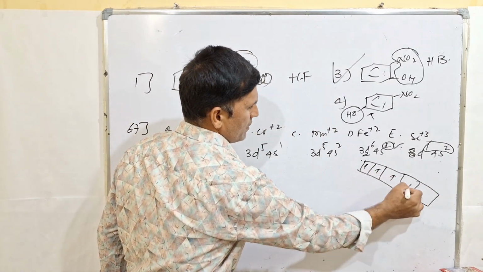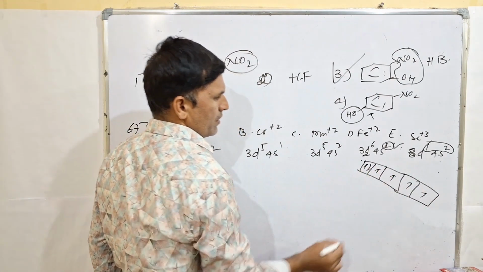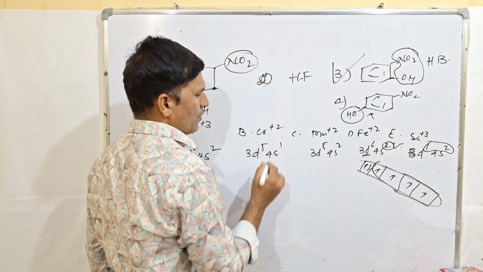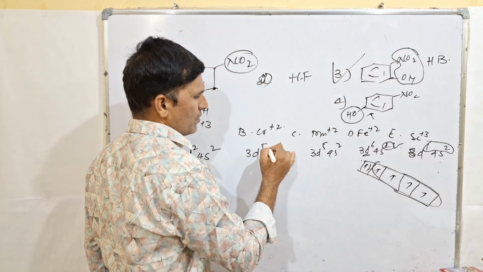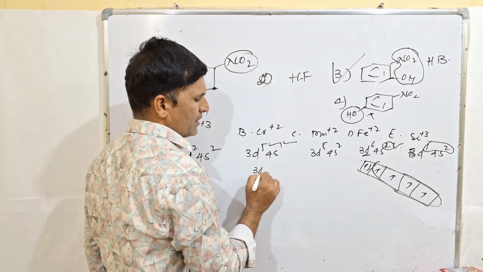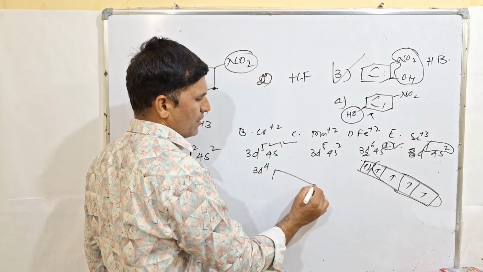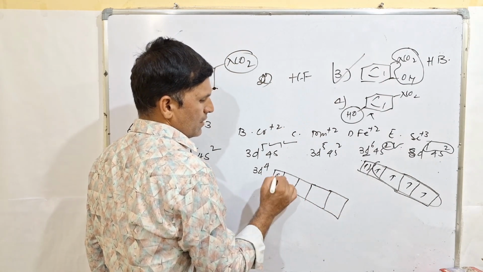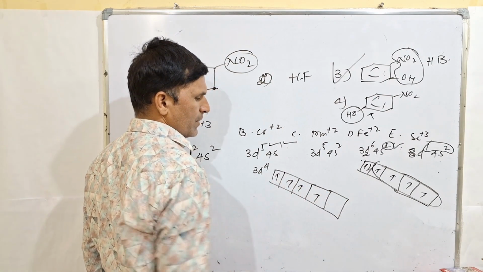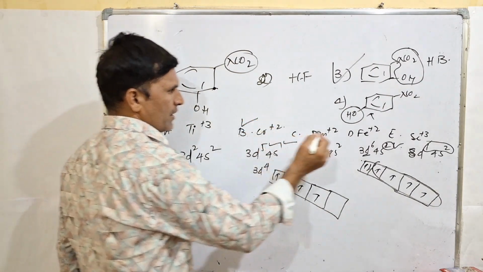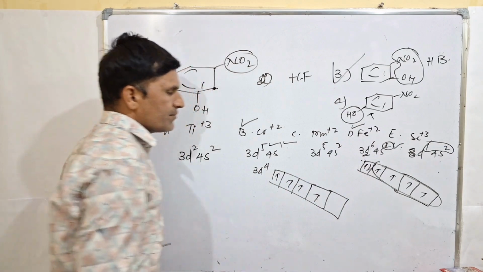So you will be having like this. Okay, means 4 unpaired electrons are there. Similarly, you look into chromium also. 2 electrons if you remove, one is from S, another from D, you will be having 3d4 configuration. So therefore, all the 4 will be present as unpaired electrons. 4 unpaired electrons you will find. So therefore, your option should contain B and D.